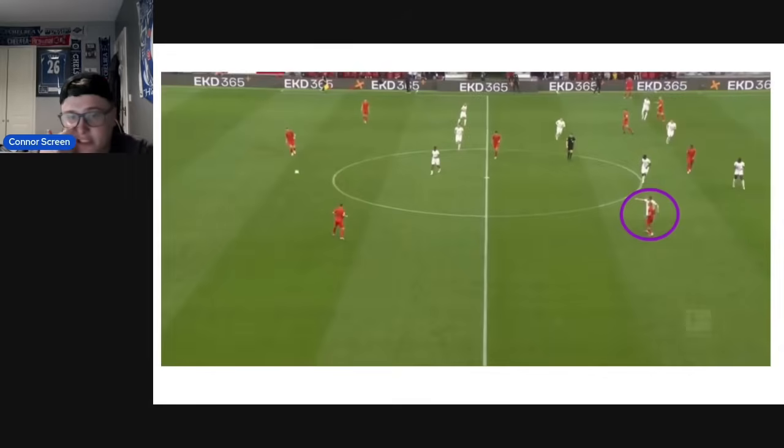Pressing, again, I think this is just something really key to touch on, because when we speak about the tactical fit, I think this is key. When we speak about the likes of Nkunku and Felix, who have failed at Chelsea in this regard, Xavi Simons here, he's pinned back in being the winger, which is something you see quite a bit for quite a few teams now, where the winger will go all the way back and get pinned in by one of the offensive players for the other team or one of the defensive players going higher.